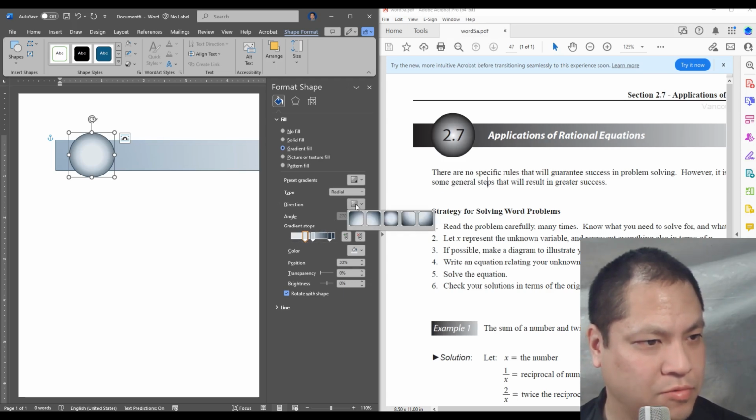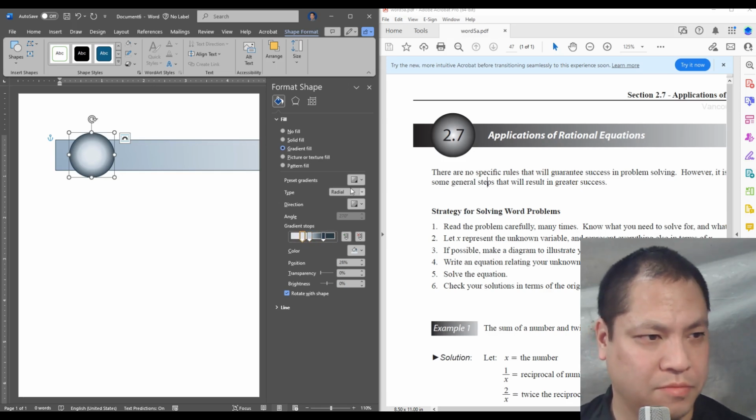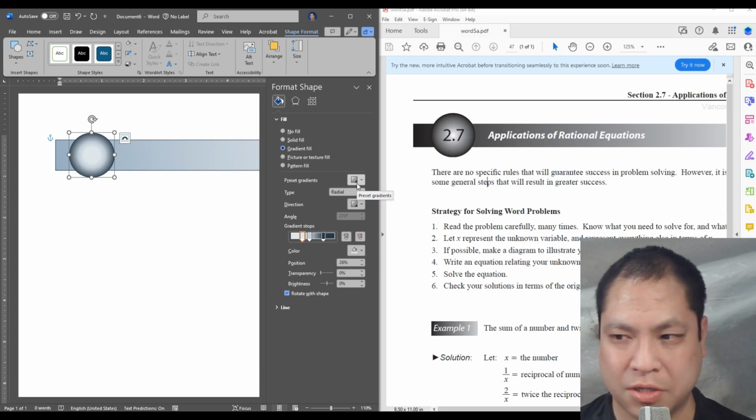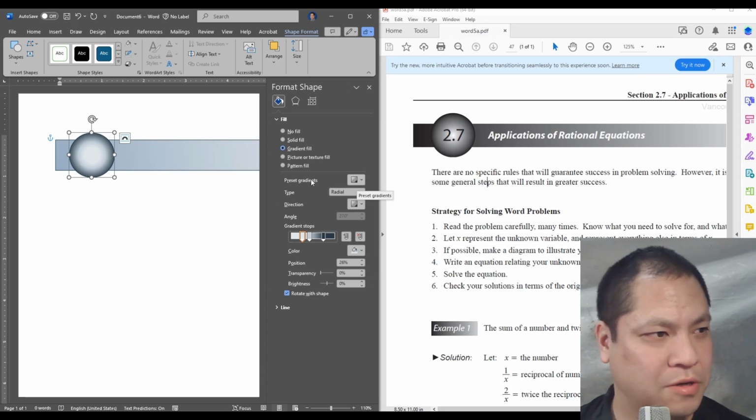I went to this one, which was the opposite of what I wanted, and I shifted around these gradient stops to make it how I wanted. Anyways, you can play around with that as much as you want. I'm sure you could go crazy, but we'll stop there for now. So yeah, it looks pretty good.